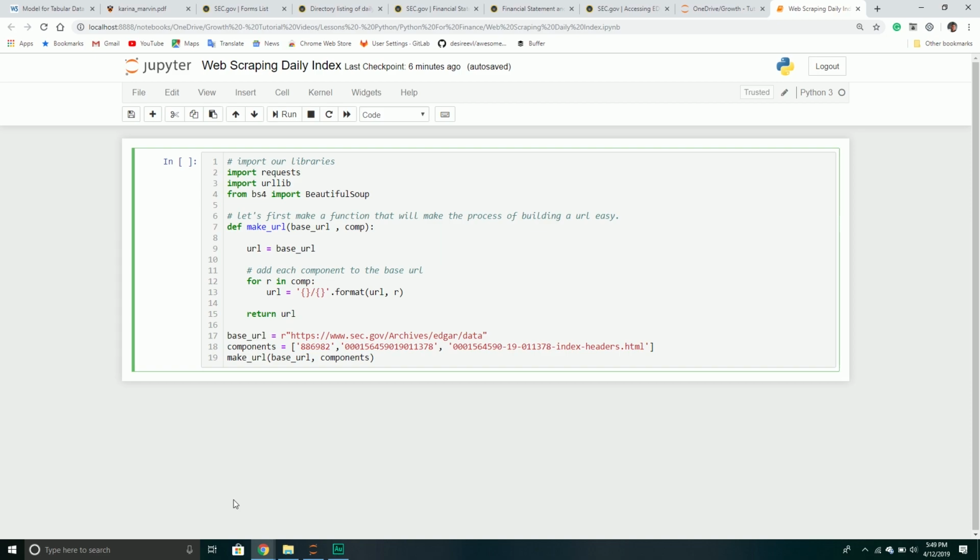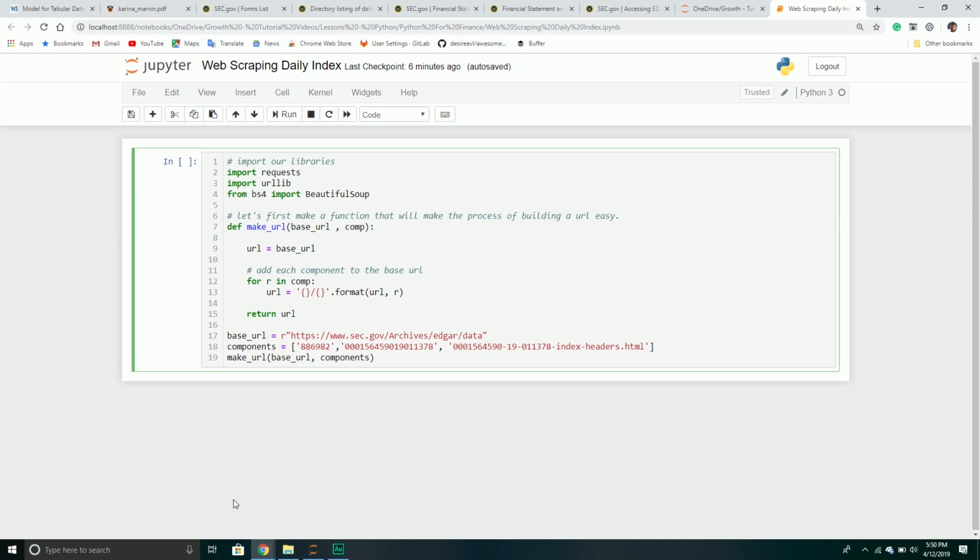What if we wanted to get all the filings for a particular year and a particular quarter? How would that look? And then once we have that information, what do we do with it? In other words, how do we leverage it to get the next layer of information, which would be the actual financial documents themselves, and parse those?